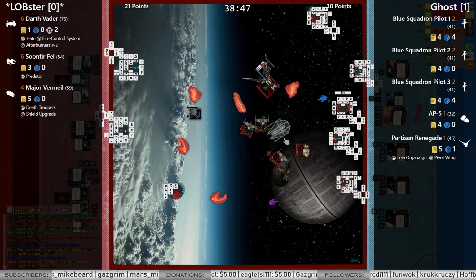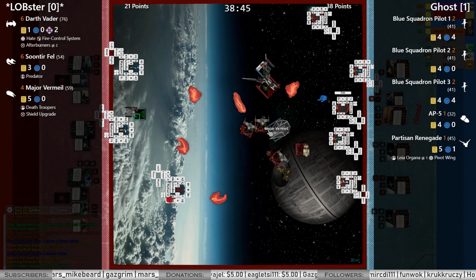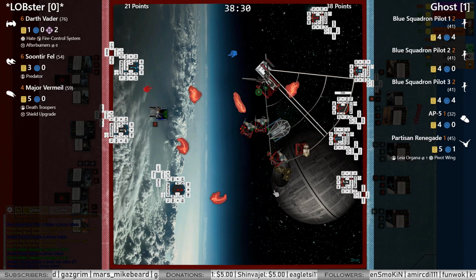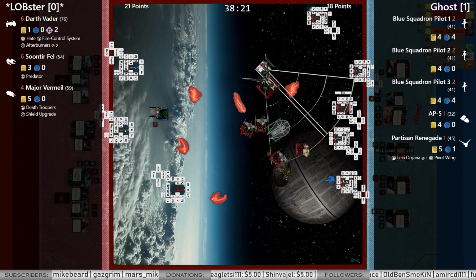Vermeil moves. Bumps. 4K from Vader, pretty safe. Goes for the last afterburner. Boosts forward. Soontir Fell gets his free evade. And he's got a range 3 shot into AP 5, or a range 3 shot into number 3. Probably good to go after AP 5.